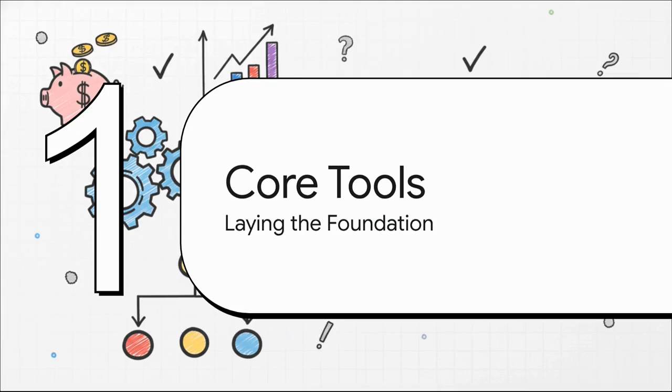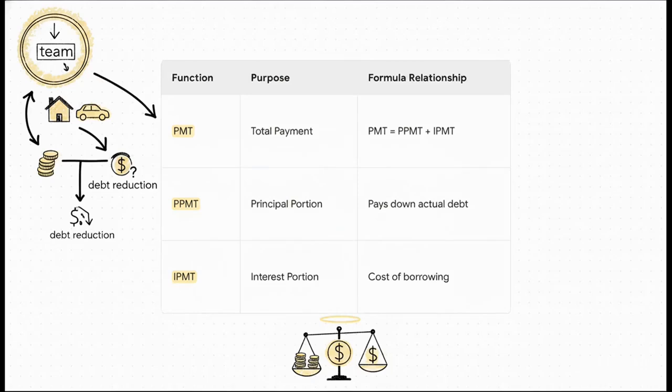Section 1. Core tools for financial modeling. Laying the foundation. Listen, every solid structure absolutely needs a strong foundation. And in Excel financial modeling, that foundation really starts with a deep understanding of how to accurately calculate the time value of money and debt amortization. If your fundamental loan and return calculations are off, the entire building leans.